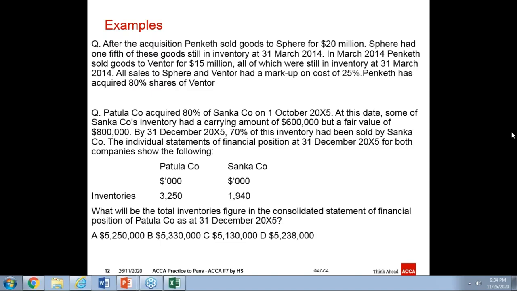Is it necessary to take the percentage of the fair valuation adjustment? Yes, because at the year end, 70% of the stock was sold actually. That's why we have to take the remaining 30% stock. But if 100% of the stock was still in the inventory, then we have to add 200,000 in the closing stock. PURP is not there, we don't have any PURP. We don't have any transaction between the parent and subsidiary. Unrealized profit adjustment will be made only when the parent company sold goods to the subsidiary or the subsidiary sold to the parent. There is no intercompany transaction here in this question.